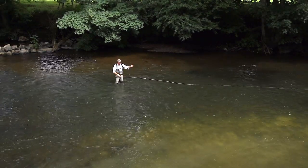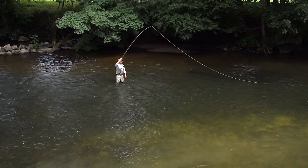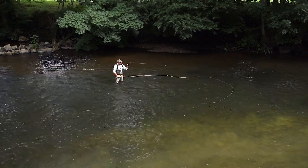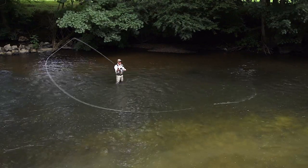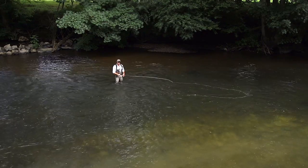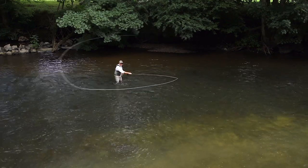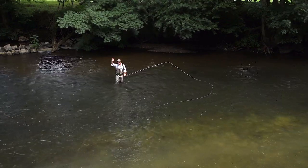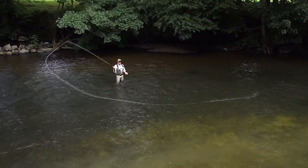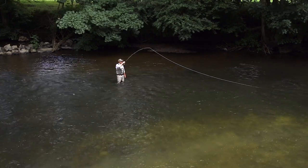Another reason is if we're using a sink tip or even a sunk line, we need a bigger lift to pull it out and then lay it down. It has much more lifting power than the snap tee. If that was dug in with a sunk line, it wouldn't come out of the water. A big circle lift gives a lot of lifting power and it smooths out the pulley on the upstream side so we don't snap off sink tips or big heavy tungsten flies.